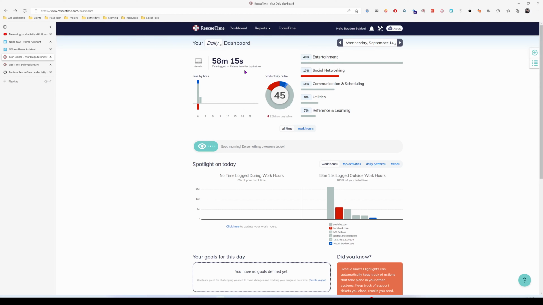So this is an app for Windows, Mac, even Android phones that sees what you've been doing, what websites you've been browsing, what apps you're using, and it calculates a productivity score. For example, in my case, it's 1 a.m. So the day just started. I have a productivity of 45. I do some social networking, communication, and so on.